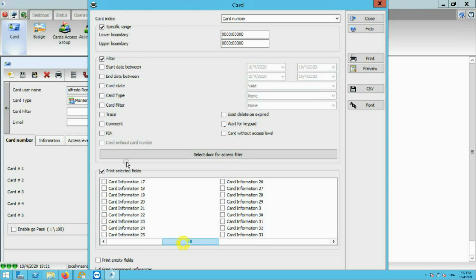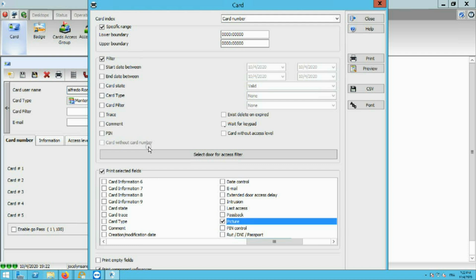If I select that and I click preview, I will be seeing the users with the pictures. Since I'm using some, we'll let that one go. So pretty much, team, that's how you run user-related reports. If you want to report specifically on users, that's how you do it.